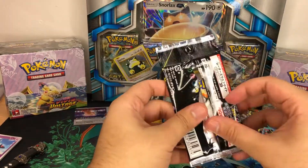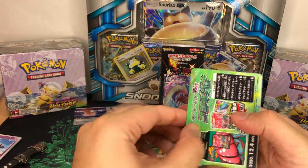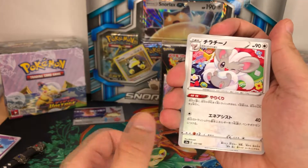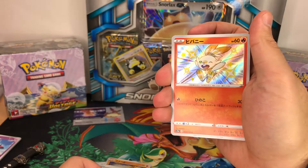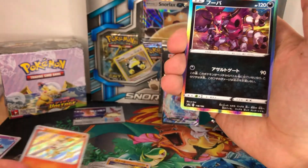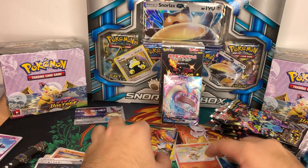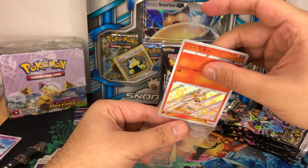I think my descriptions of these Pokemon are pretty much on point. I like the fact that the holo comes at the back - these guys know their customers. We've got a duck, a mouse, hamster, snake, bunny rabbit, dark energy. I like this guy - oh, what's his name? I was watching Sword and Shield the other day, he kicks things. Bunnelby! That's his name - Bunnelby, I knew it'd come to me. We've got a Toxtricity I believe, and on the back a Centiskorch V.